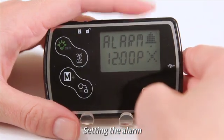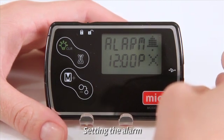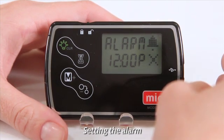When the alarm is sounding, press any button to turn it off. The alarm will automatically turn off after 30 seconds. The alarm will sound at the same time every day until the alarm is reset.